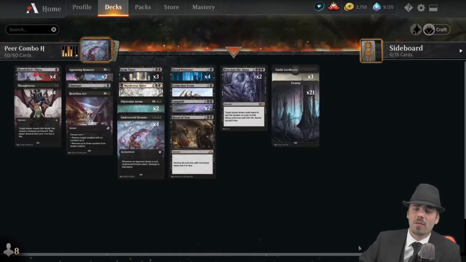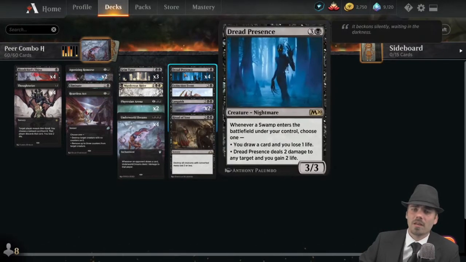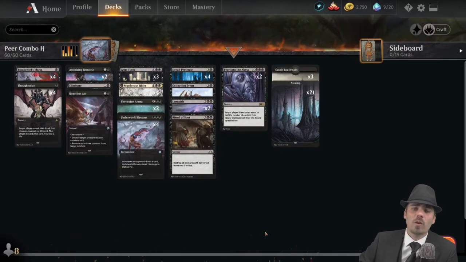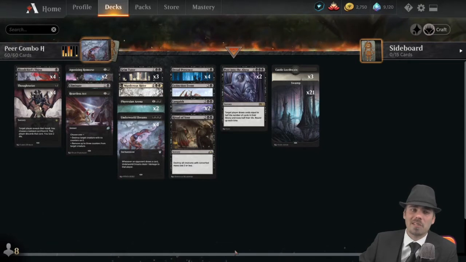Also, Dread Presence. This is a Dread Presence deck. We're almost all swamps, right? And Dread Presence allows us to deal 2 damage anywhere and gain 2 life. It also allows us to draw a card and lose a life. So very, very strong card as long as we're playing swamps, which we should be with regularity. But make no mistake, folks, we're in this for the long game, and we're looking to peer people out. So let's see if we can do just that.